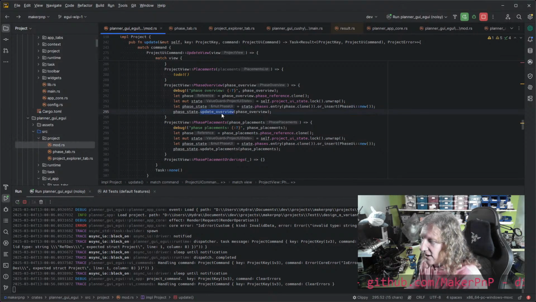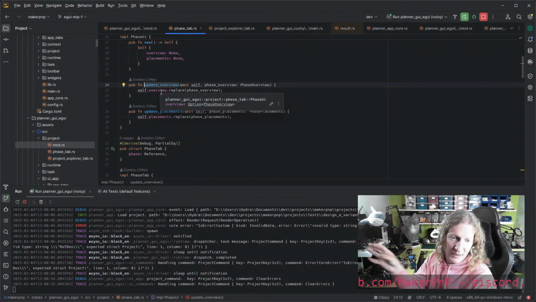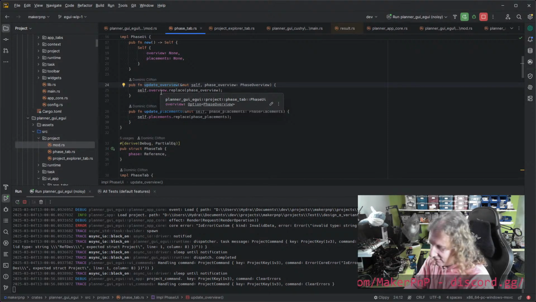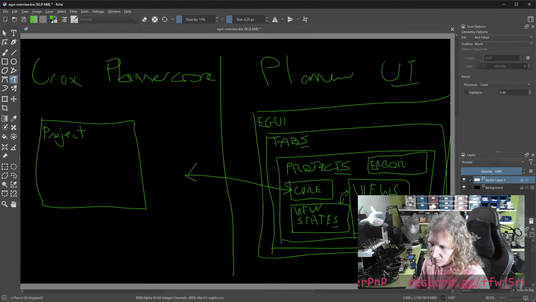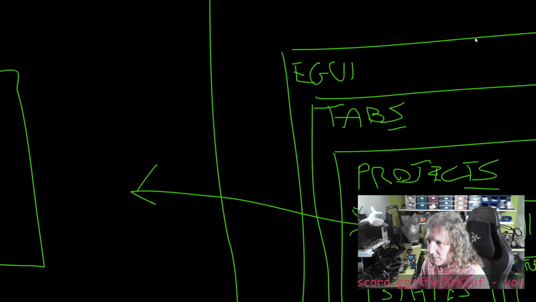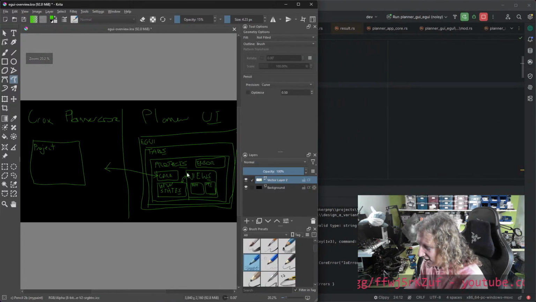And then it says update the overview. And again, this is just keeping the information that the Crux app gave it and storing it. So that was this little bit down. I can't quite see it. Let me make, oh, that's too big. Over here, this bit, the phase state thing.